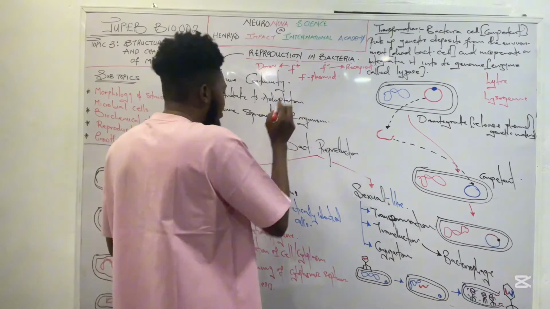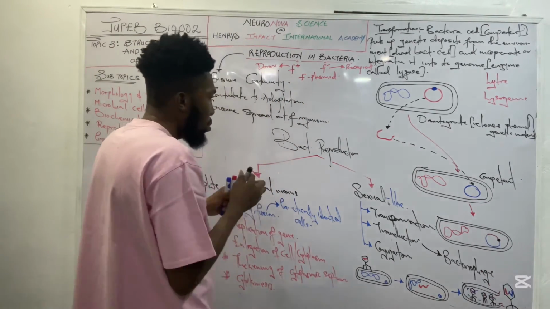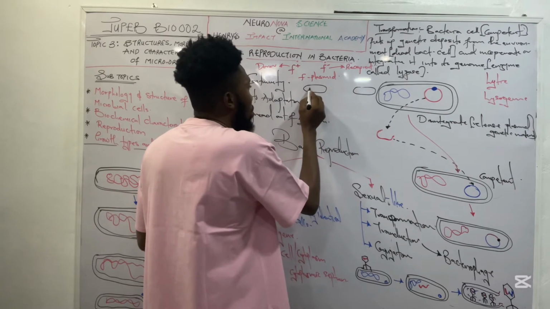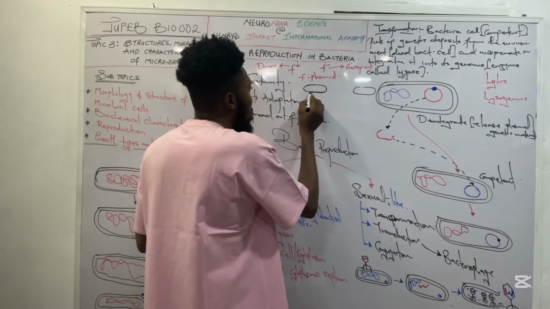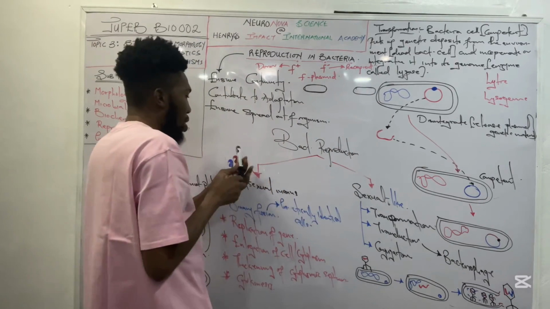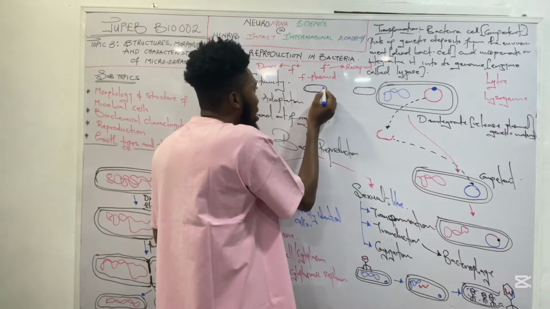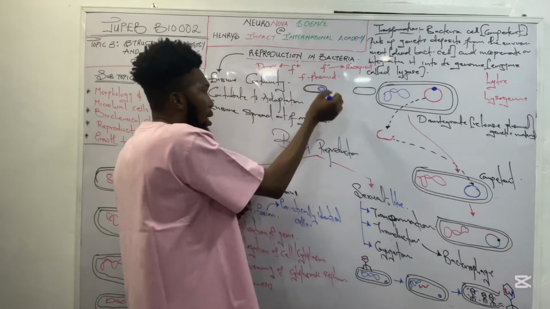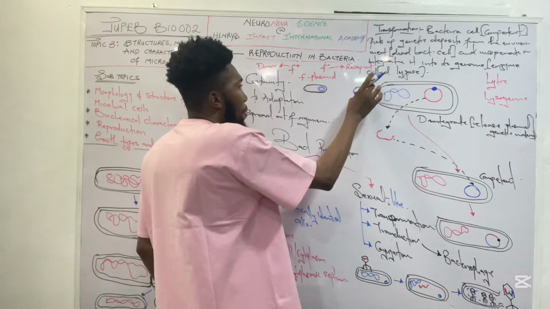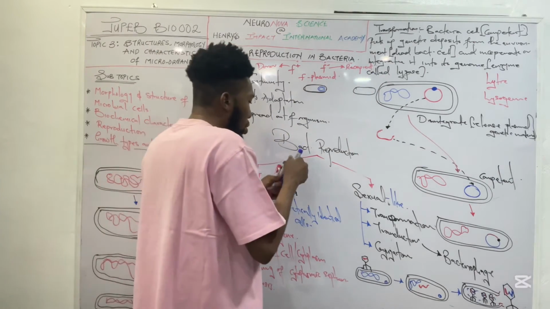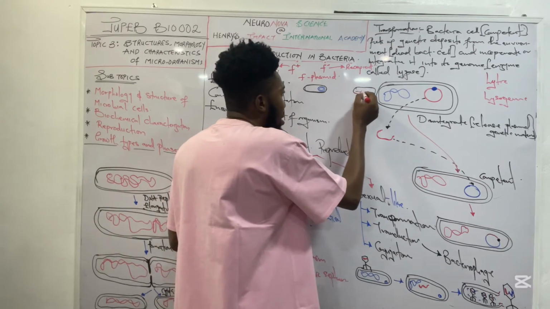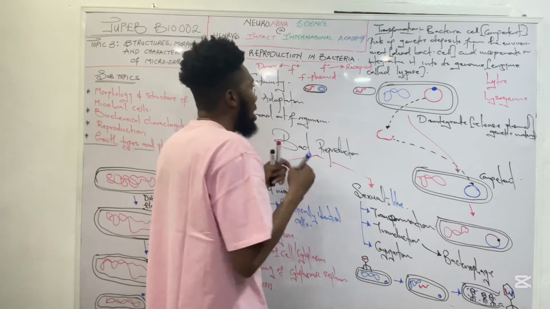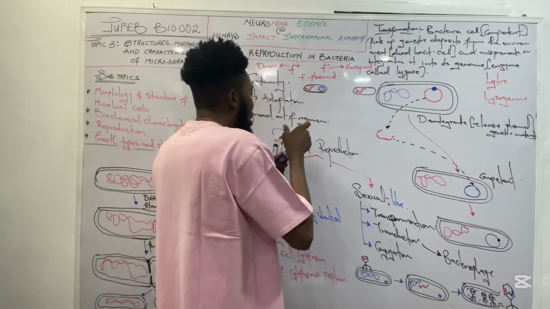So let's just imagine now that these are the 2 bacterial cells. I have this bacterial cell here, and we have this other bacterial cell here. Just pay attention to what I'm going to be doing now. On this bacterial cell, we have a plasmid, and the plasmid is like a double layer. We have the outer layer of the plasmid and the inner one. In this case, you don't see me drawing any plasmid, but you see me show the presence of its own nucleoid, its own genetic material as well, like DNA material. So that guy that has the plasmid will be the one to possess the sex pili.